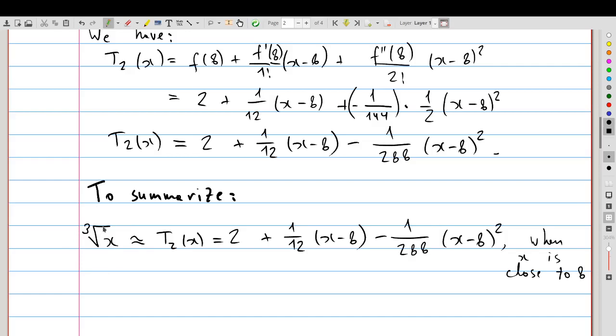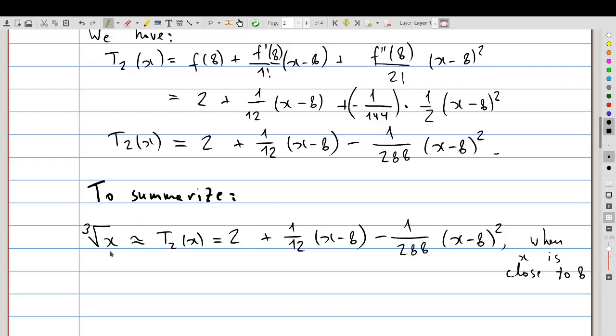It's not just addition and multiplication or a combination of these, and yet we can approximate it really well by this quadratic polynomial, which only involves addition and multiplication, well, also division right here, assuming that x is close to 8. So if our arguments are sufficiently close to 8, this may be a very good approximation of the function cubic root of x.